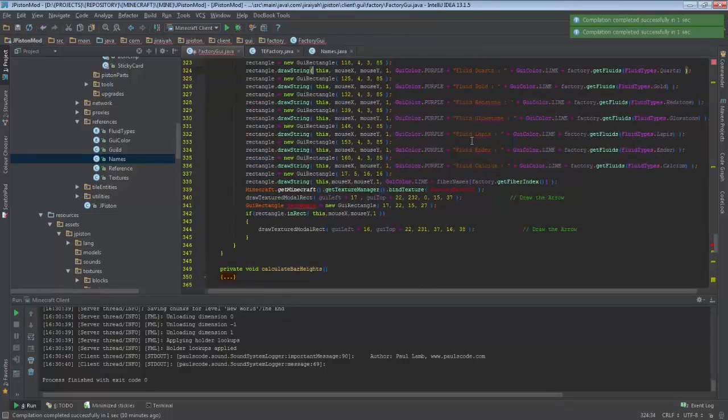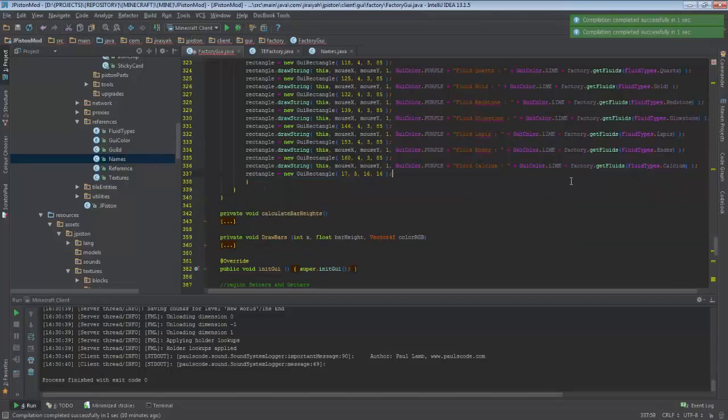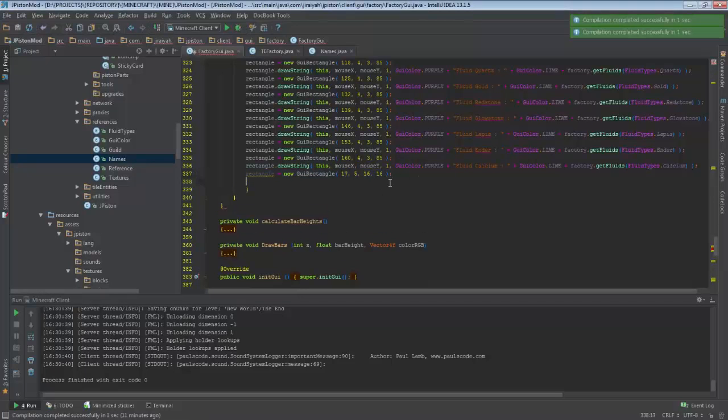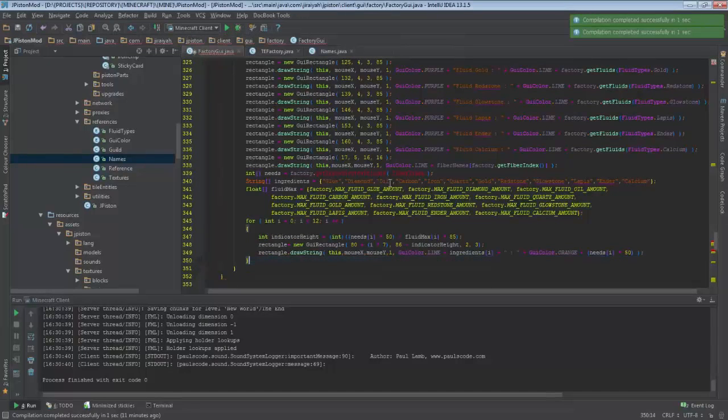This is for background. In foreground, this is the part I was looking for. We finished that part, and remove that.